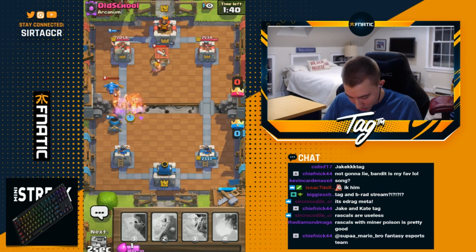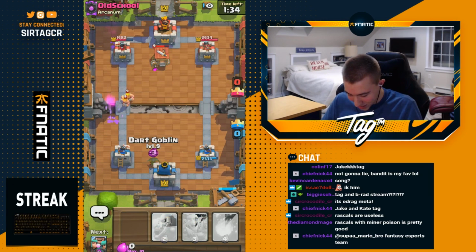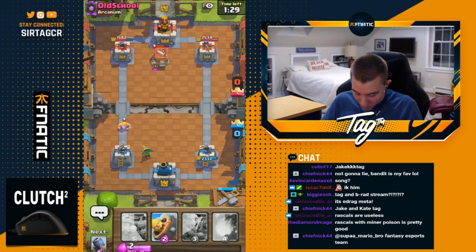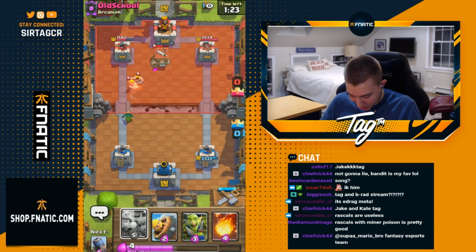Oh, wow. Very nice Fire Spirits. Very nice Fire Spirits there. Dude, this deck is disgusting. It's literally a Barbarian Hut. I need to get a lot of damage in single elixir and then just ride the wave for Fireball, Cycle, and Double. So I already got 1,000 damage. That's good. It's not amazing, though. I need more than that to win this.